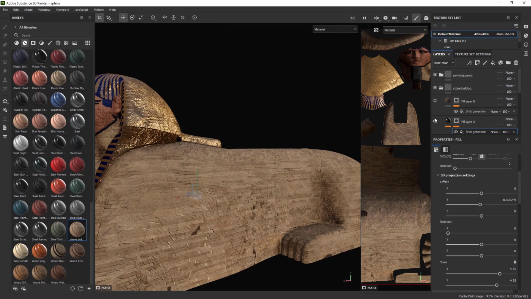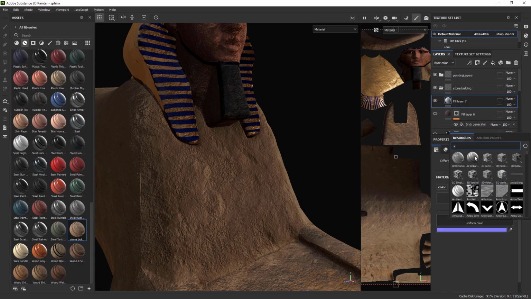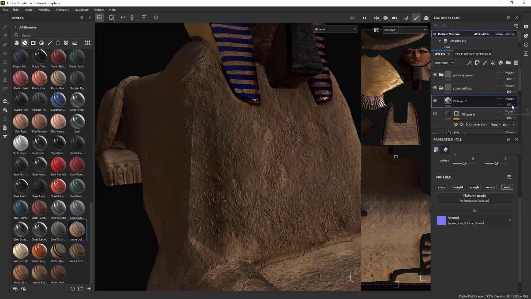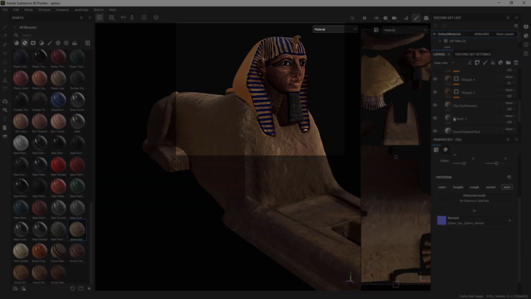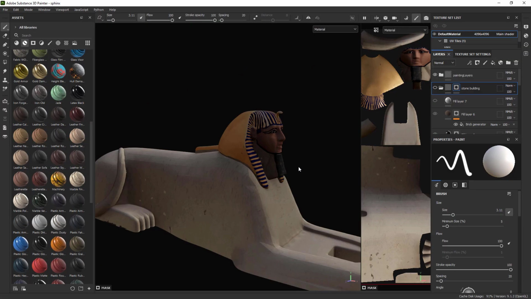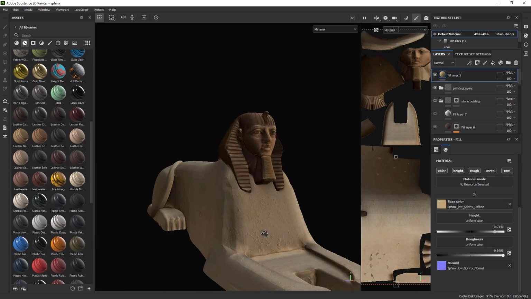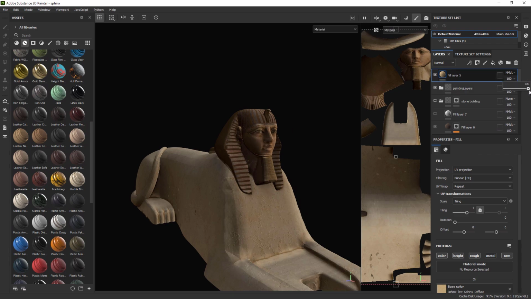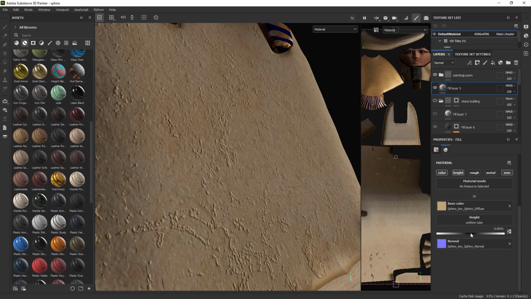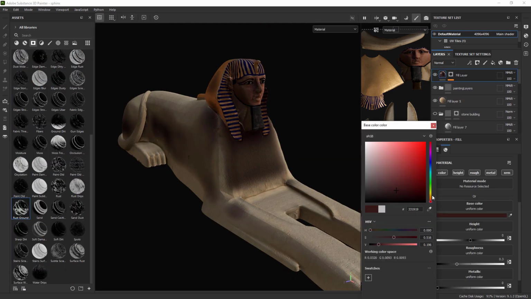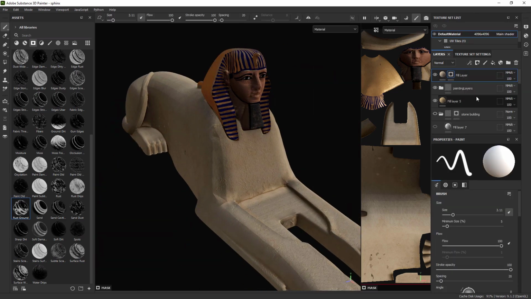And of course, we cannot forget about Mr. Sphinx, the ultimate hero object. I did a lot of work on him in Substance as well. You can see I chose to just hand paint the materials onto him because historically they believe the Sphinx would have been painted. I decided to actually put some gilding on him, not because that's accurate, but because I thought it looked cool. So yeah, all the hand painting of this color onto the stone, I can just digitally paint it in Substance, and that is awesome.